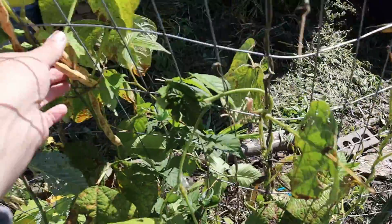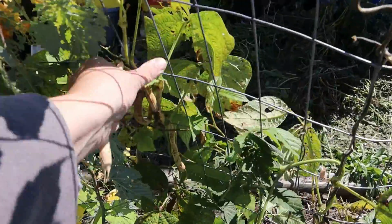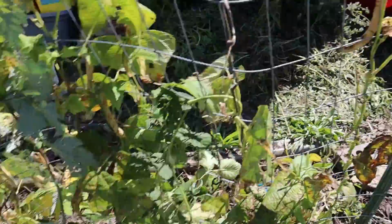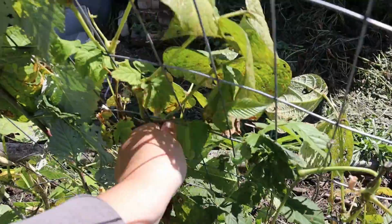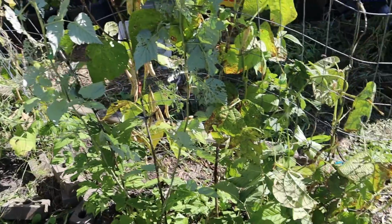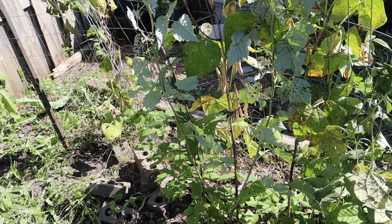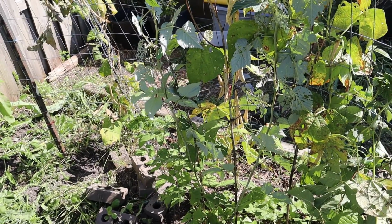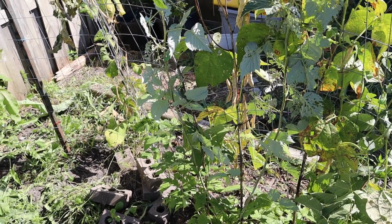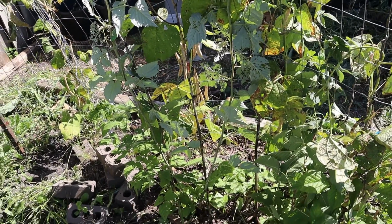So I'm going to have to harvest some of these from the other side, but that's okay. I gotta try not to get my hands caught up in the raspberries here either. I just planted my raspberries here in the summer. And again, the raspberries are a testament to survival. I planted these back in June when they were given to me from somebody whose property was getting all torn up to put in a new house. And half of these transplants died, which is to be expected.